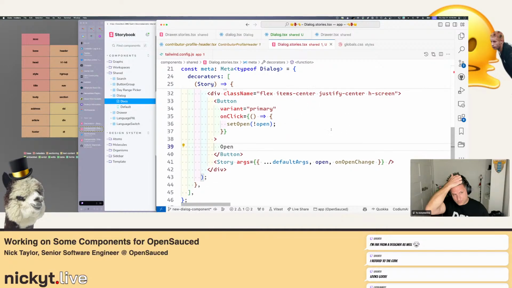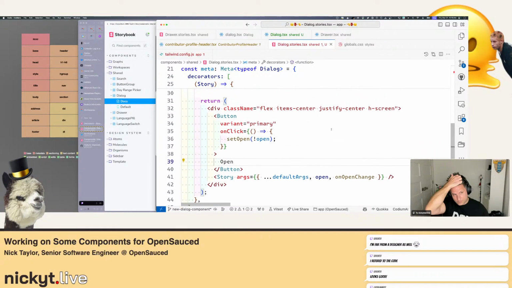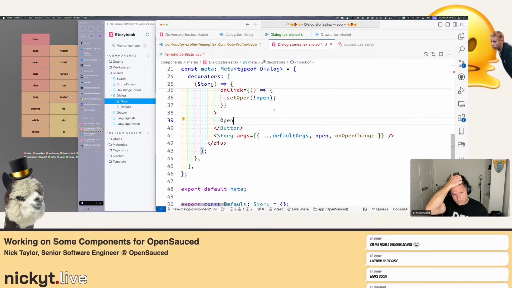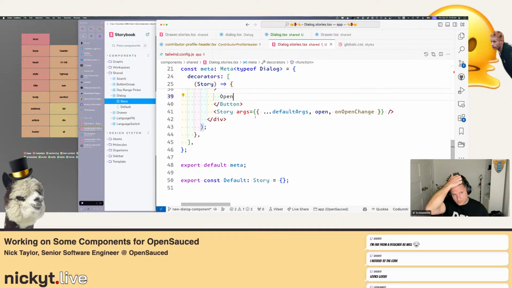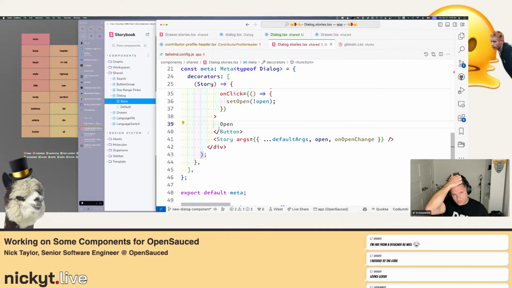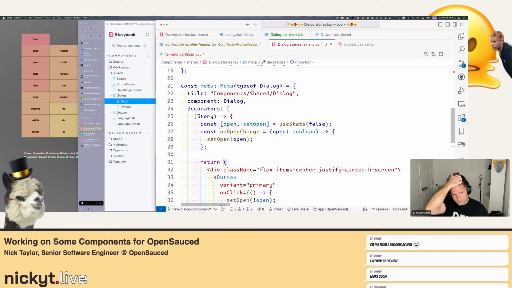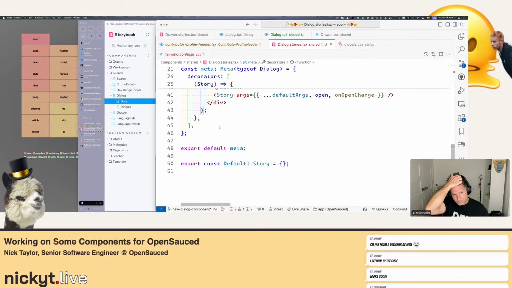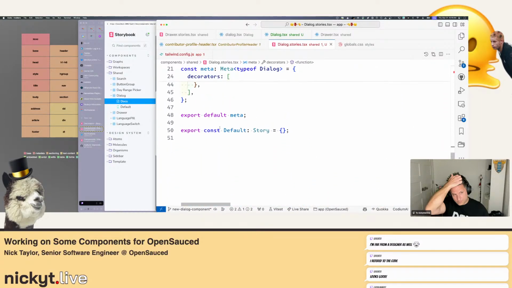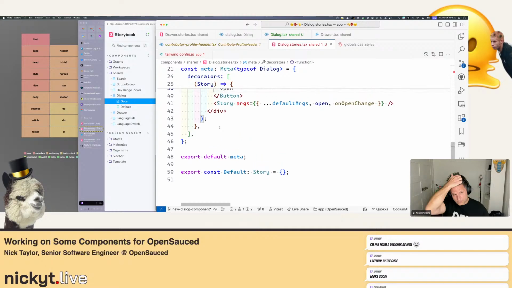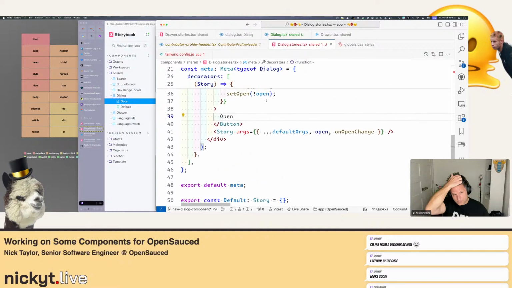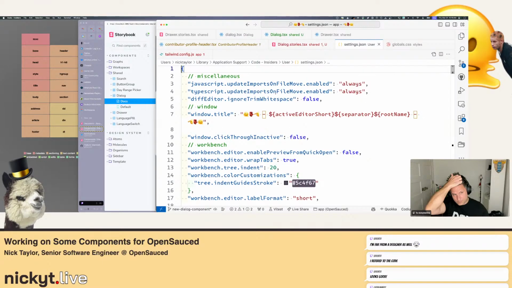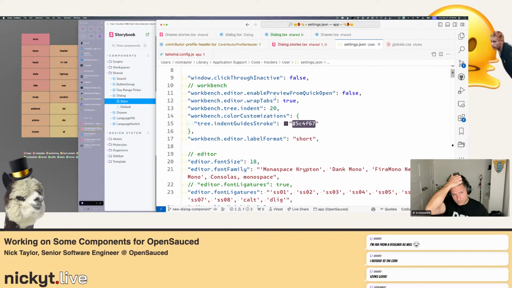Okay, so cool. I'm happy about this decorator. The other thing I was gonna mention has nothing to do with Storybook or building out these components, but you see how if I scroll and then scroll up, the functions and stuff in VS Code just start locking, they stick at the top there. That's a setting in VS Code. I'm trying to remember what it is. I find it handy.